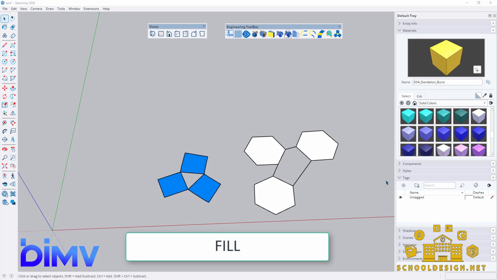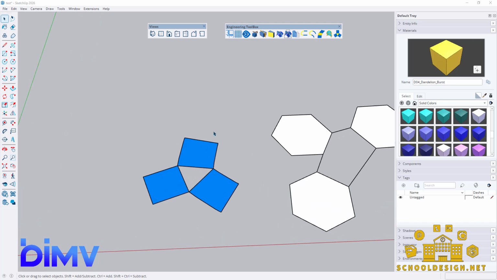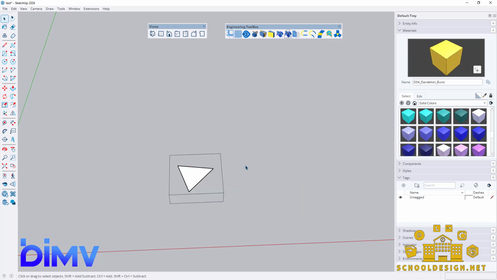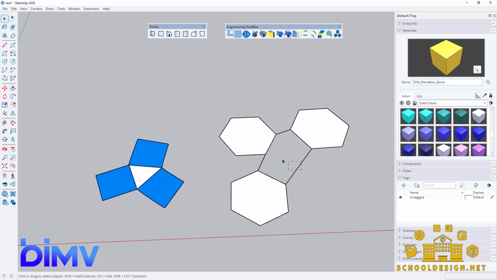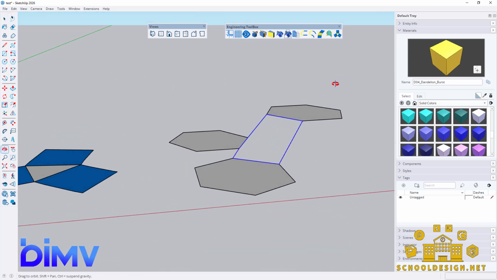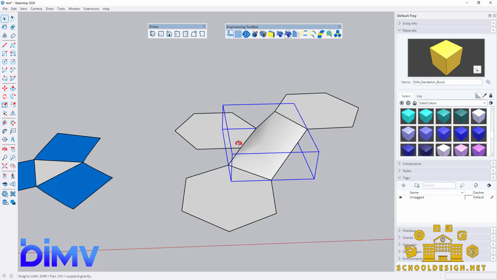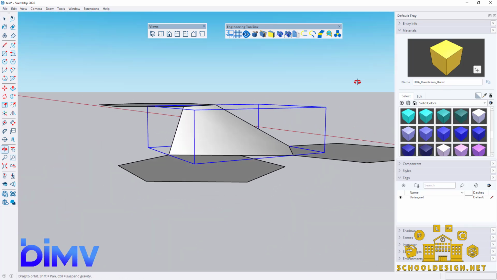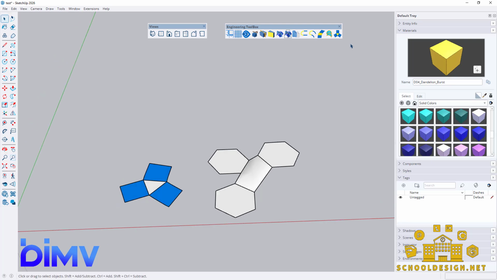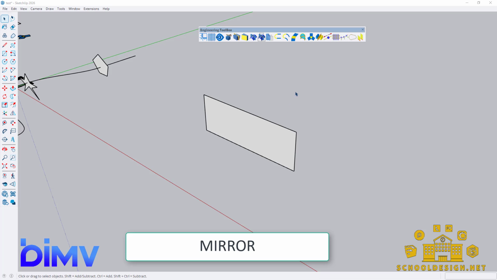The next option is the fill, meaning filling the distance between gaps. This is very often needed when SketchUp didn't automatically do the surface. So now we can create the edges and fill between the selected elements. We select in the same way here also the curves. We see that they don't even lie on the same plane, and we have a nice filling done here, as you can see. So also a very useful function.